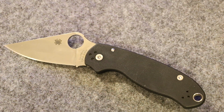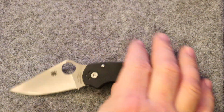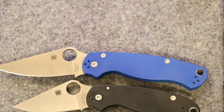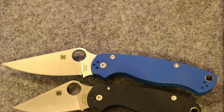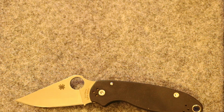Anyway, overall, let's do a size comparison of this guy compared to what we're used to seeing from Spyderco in this general family. Move this guy down. Let's come in with one of the most popular knives of all time. We have the Paramilitary 2. As you can see, this guy is substantially larger than the PM3. Still one of my favorites. This happens to be one of my favorite steels in the PM2, which is the M390.